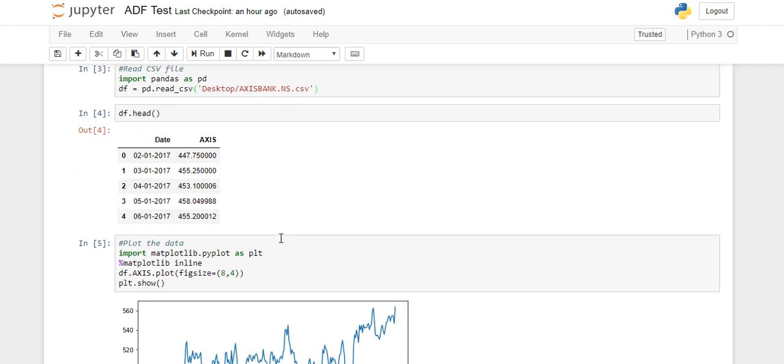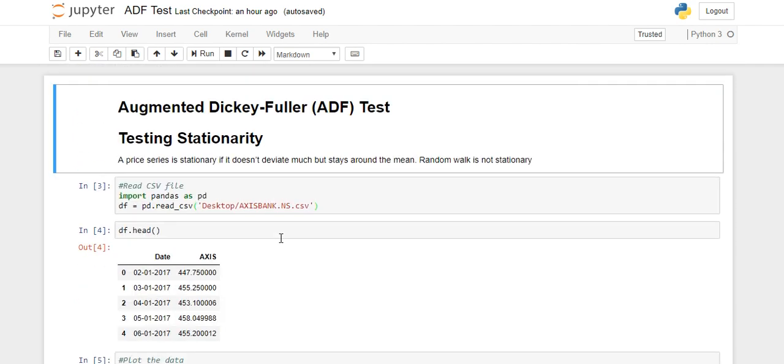In my next video, I'm going to tell you how we can use the ADF test to know if there is any co-integration between two stocks. Once you know that there is co-integration, then you can develop a strategy like pair trading and all, right? So I'm going to tell you in detail how to do an ADF test to check co-integration between two pairs, and then how to develop pair trading, okay?